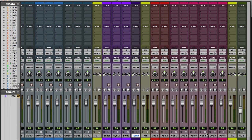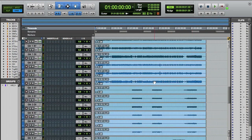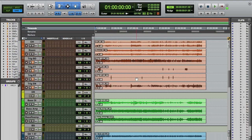And then for the synths I used purple and dark purple. For the tambourine it should be brown, but because I don't have any other percussion instruments, I have just put them in the keyboard section. Then for the vocals, I have the screaming vocals, which were 1 and 2, at red and pink for the clean vocals. Anyway, so these are the raw tracks with everything panned mono and everything going to the main sub.